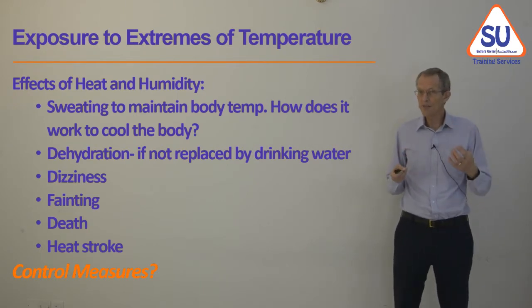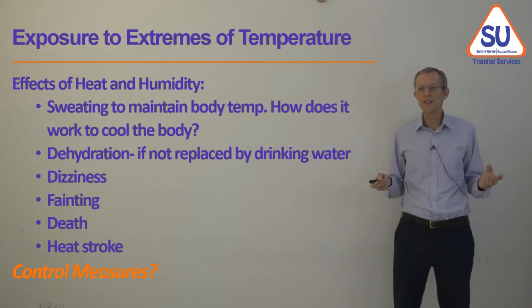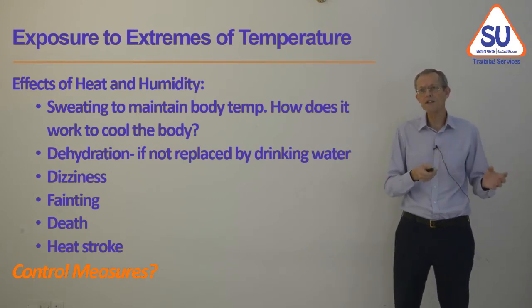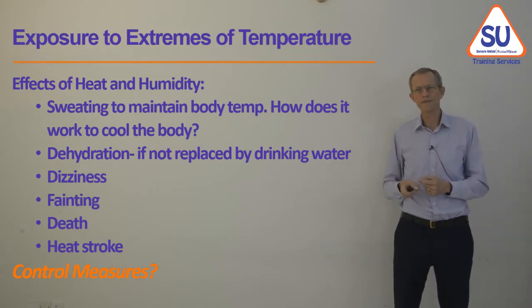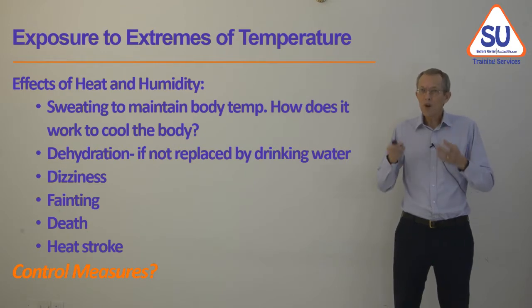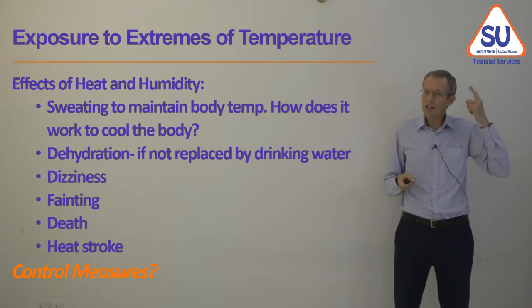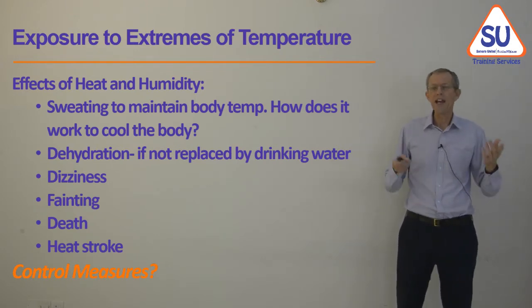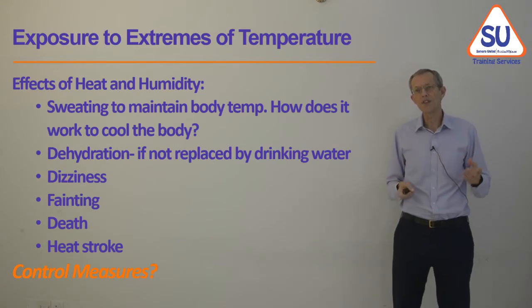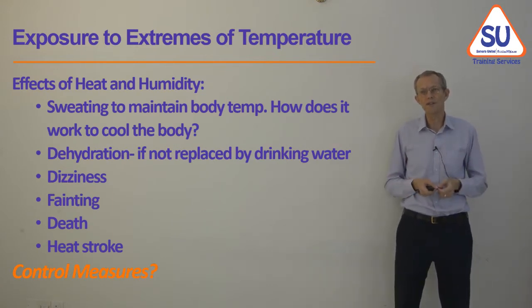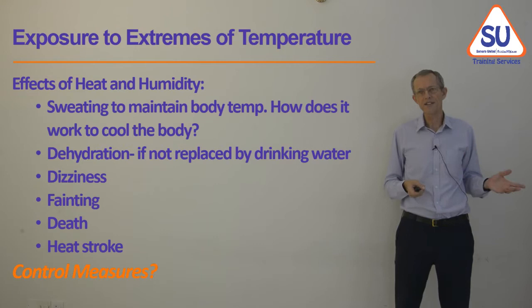So if we don't have water, we're dehydrated. So the solution for dehydration: drink lots of water. If we were to keep going, working in the heat without water, we'd start to feel dizzy, and then maybe we'd even faint. And if that continues and is worse, we'll end up with heat stroke as well, and ultimately death. So how to control this?